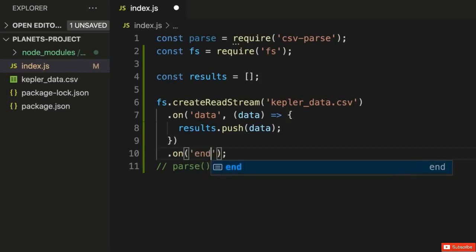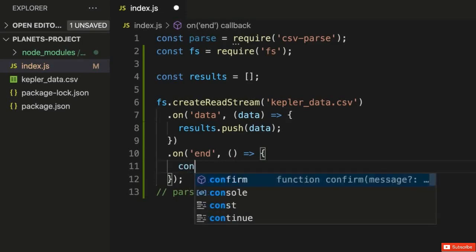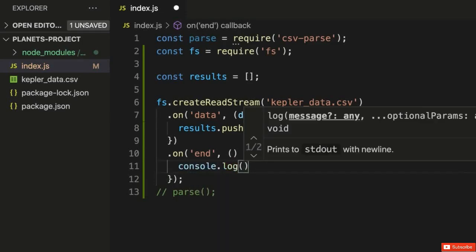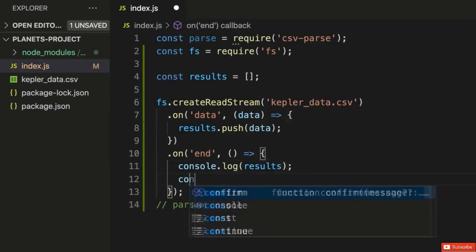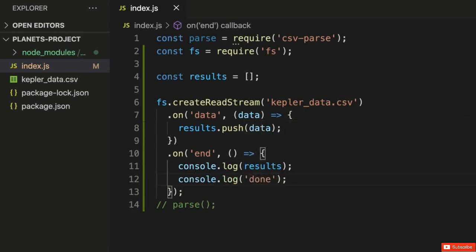So on the end event, we're not going to receive any data, but we will console.log our results array. And we can also just say that we are done processing our file. All right, now this should work, but let's be responsible and react to errors that might occur when we're reading our file.